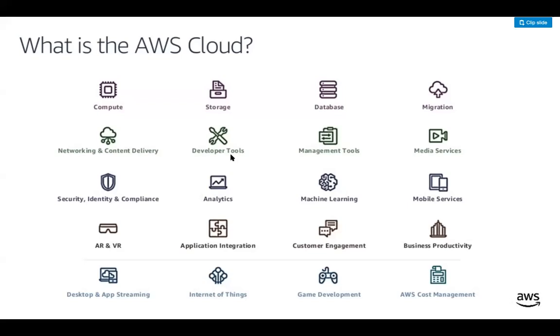Media services. Media services is where you have a set of media components where you can encode videos, right? You can stream videos, like how YouTube is streaming videos. You can build your own YouTube application, similar to what YouTube provides, right? Through which you can stream media, you can stream real-time media, right? If you want to broadcast some show over the internet, you can use these media services.